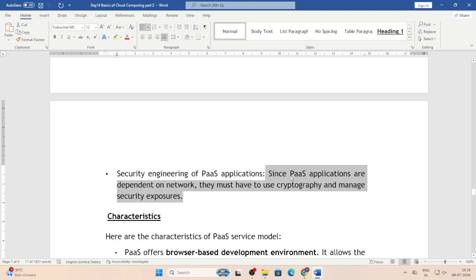Since each and every cloud computing service depends on the network, they use different types of cryptography techniques, and they are managing security exposures here.